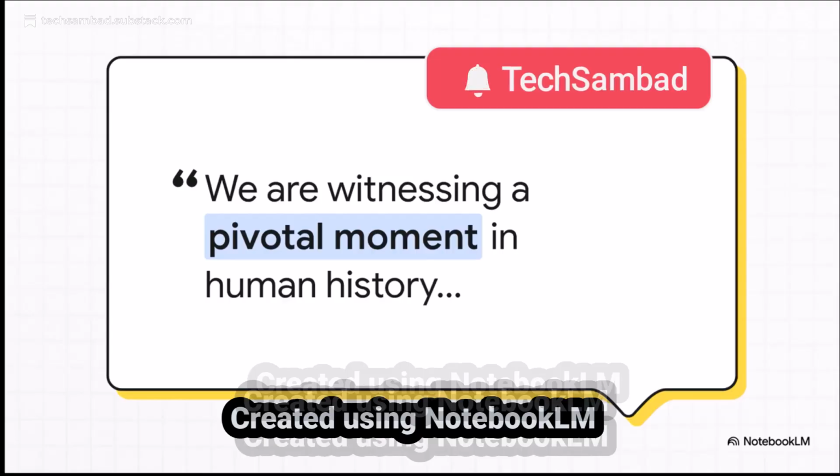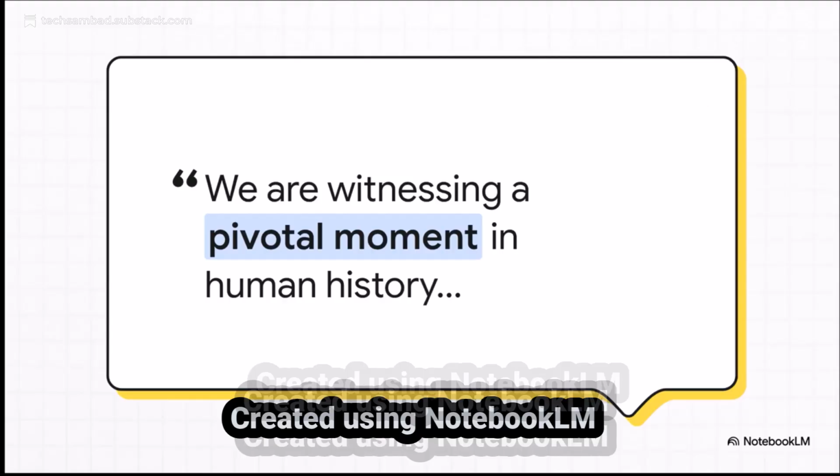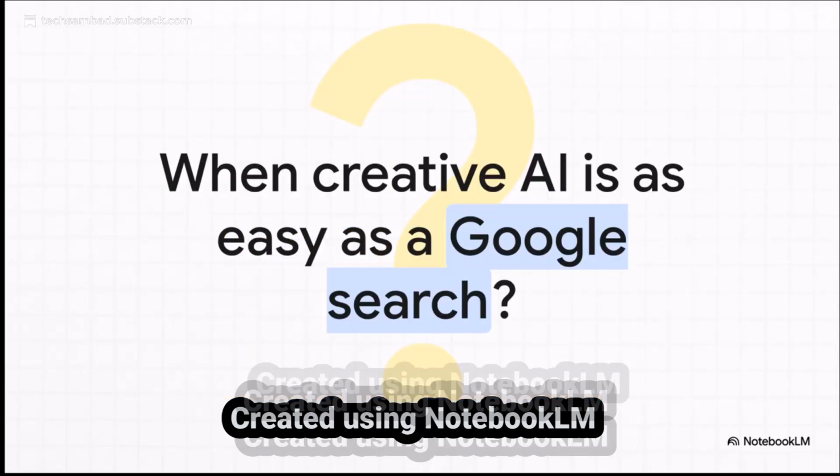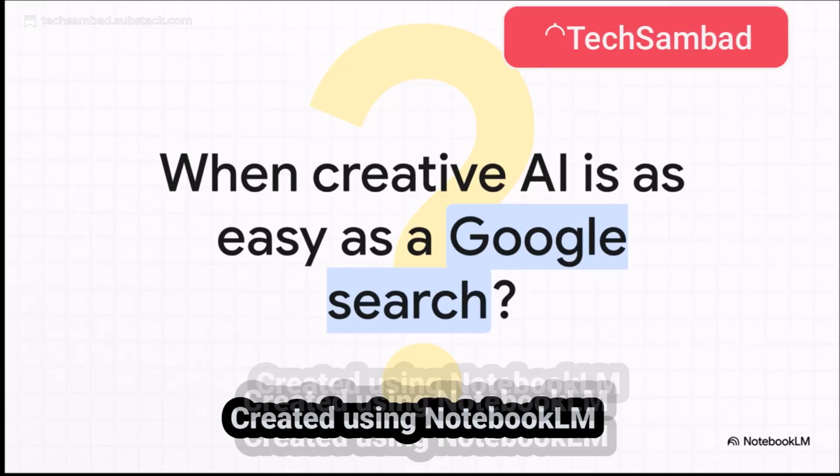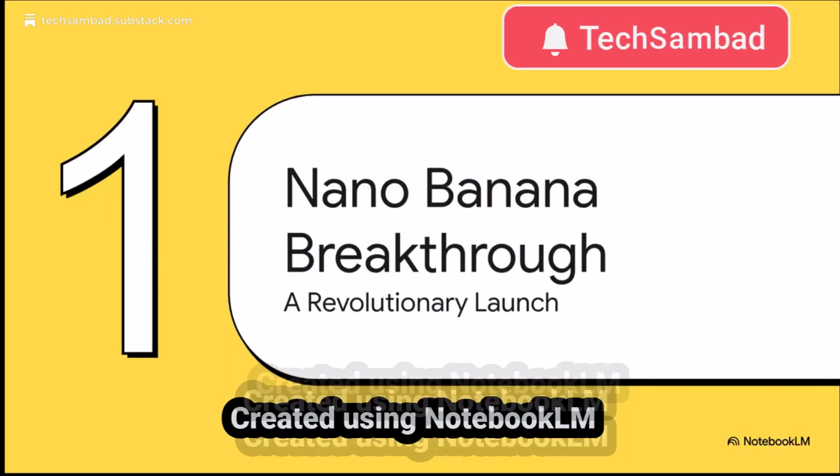Now, Professor Ethan Mollick from Wharton, he's not a guy who throws around big statements lightly. So when he says we are at a pivotal moment, you've got to pay attention. Something fundamental is changing about how we think, create, and work. So this is the big question, right? This is what we're really digging into. What happens when creative power that was once reserved for geniuses is suddenly available to, well, everyone? And here's the thing, it's not a hypothetical anymore. It's happening right now.